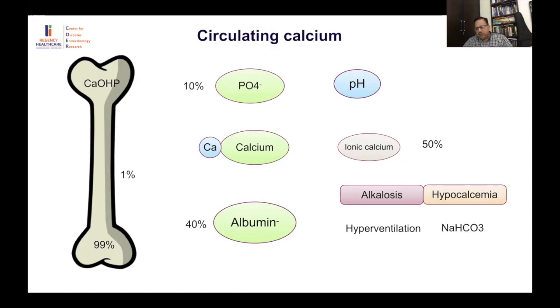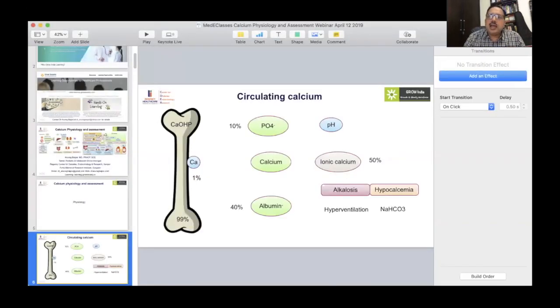The second extremely common situation is the use of sodium bicarbonate, particularly in the setting of renal failure, in which somebody has a borderline calcium level, and all of a sudden we give sodium bicarbonate for correction of acidosis. We may have increased negatively charged albumin, which will result in hypocalcemia. This is something we need to be very careful about. And at this point, we would like to launch our first poll.